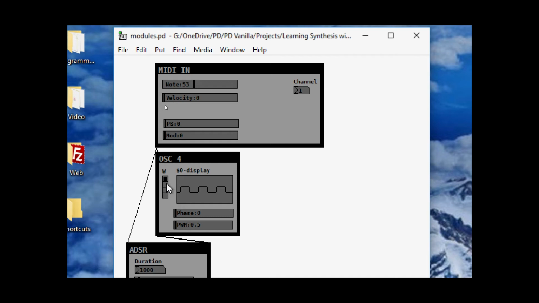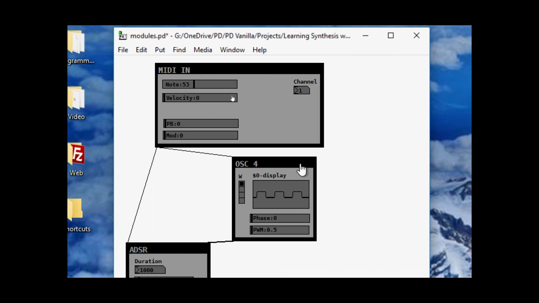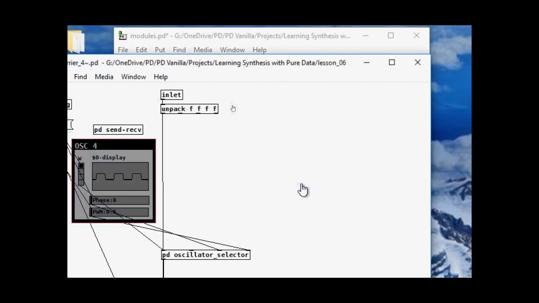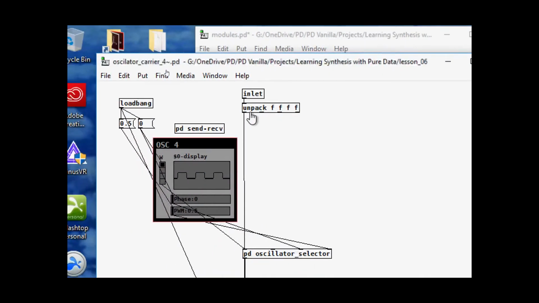Okay, I hear some sputtering. Let me check in here. Here we have the first value should be the note.